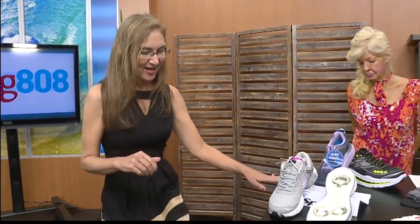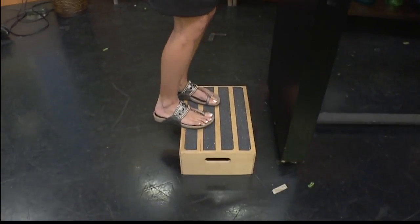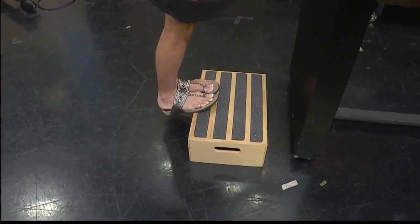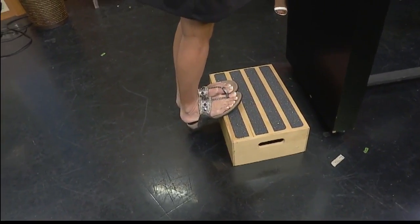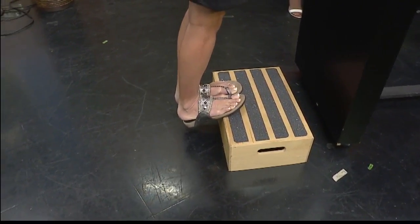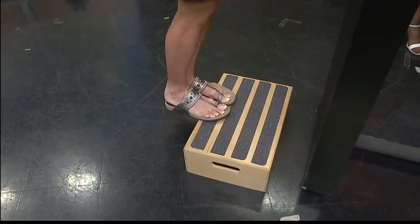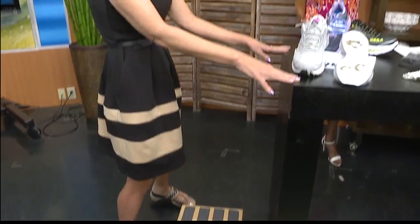Once you have your orthotic in your athletic shoe or your slipper, I'll show you something pretty simple. Just anywhere there are stairs — if you don't have stairs at home, you can find some in your neighborhood — you're walking around and you're simply going to drop your heel. As you're in that position, you're going to feel that fascia stretch because it's sort of like a rubber band material, and you're going to feel it all the way to the back of your knees. Doing this is going to help prevent further injury, because the reason you get that snapping and those micro tears is that you haven't supported the arch. So you need to get it in the right position and then do that stretching — that helps eliminate a lot of issues.